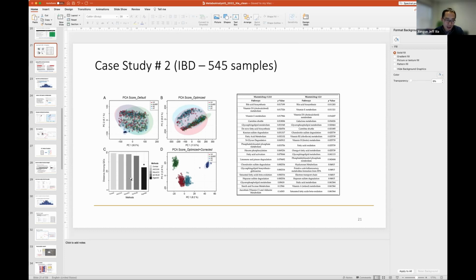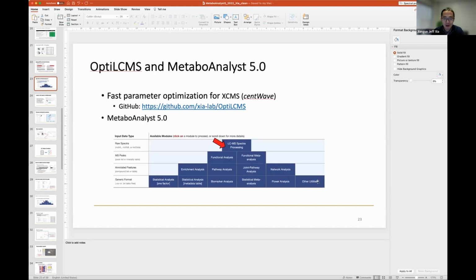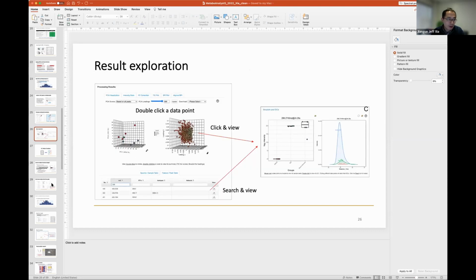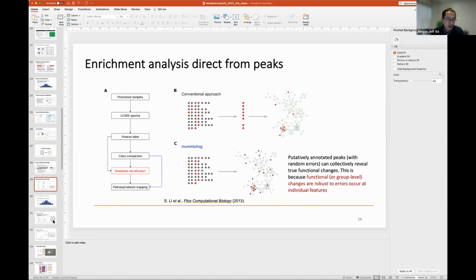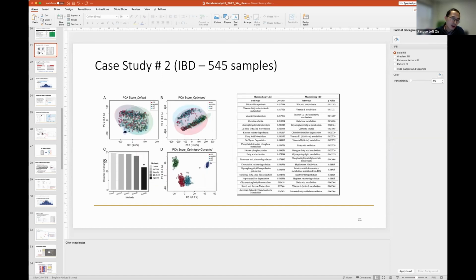Overall, normalization using a common reference will help. And if that's not enough, you use the other utilities. So for example, here we have Other Utilities. You click and you will see batch effect adjustment. We have several methods provided, and in the end, the one that gives you the smallest distance among the QCs, the lowest one, will be chosen. So sometimes you don't know which one is the best batch effect adjustment, and this will help you by automating the whole process.